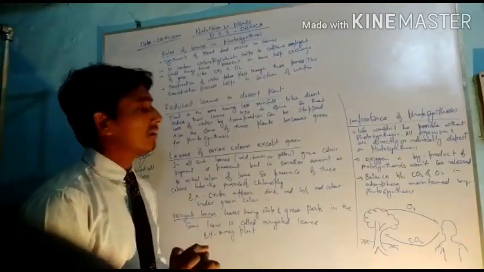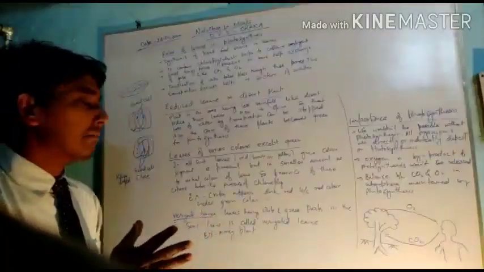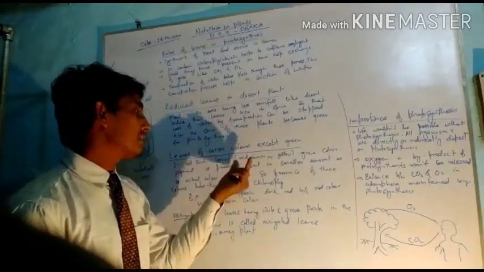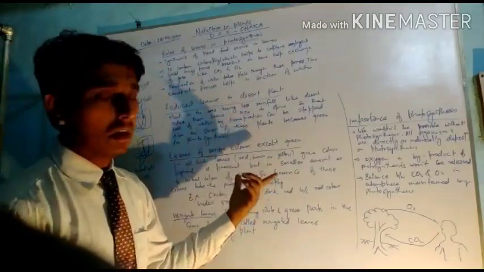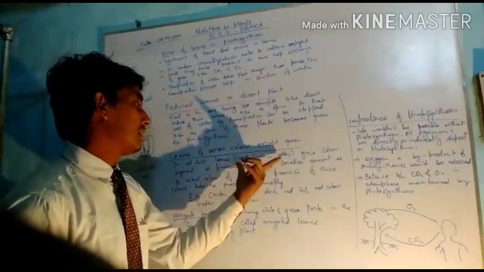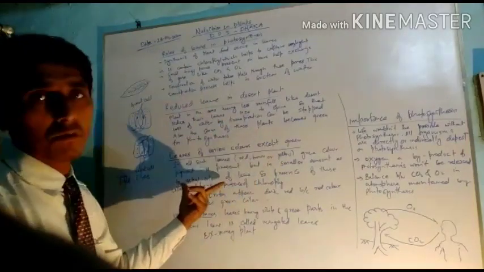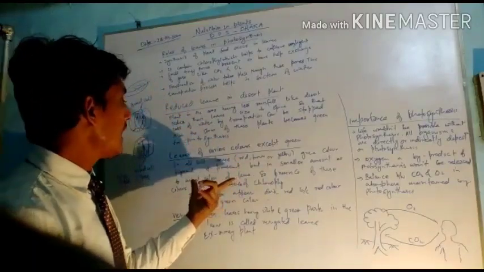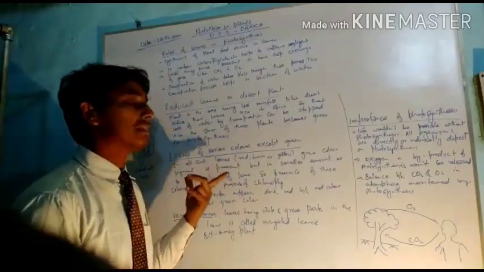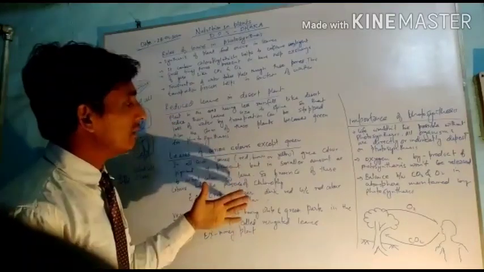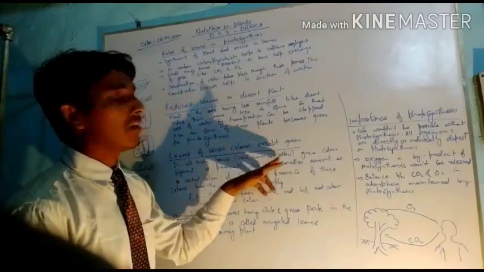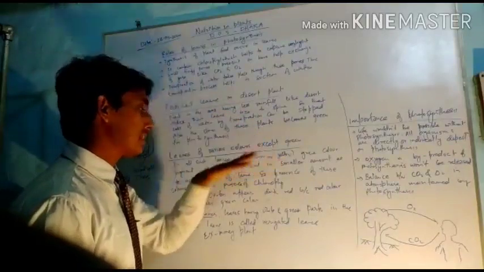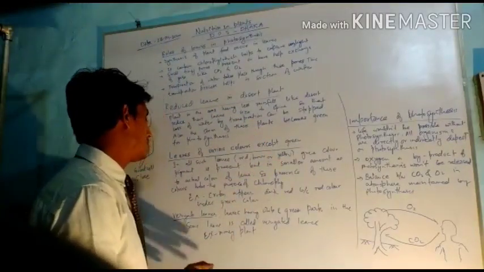What is the reason? Red, brown, or yellow color leaves. Actually, what happens is these colored leaves also have chlorophyll present in them, but the amount of the red, brown, or yellow color is more. So it actually hides the presence of chlorophyll in the leaves. But there is a presence of chlorophyll in the leaf, and photosynthesis occurs in those leaves also. Only the reason is that the red or brown or yellow color is more, so this hides the presence of chlorophyll, but there is chlorophyll present in those leaves.